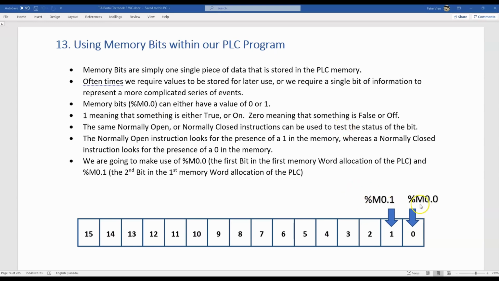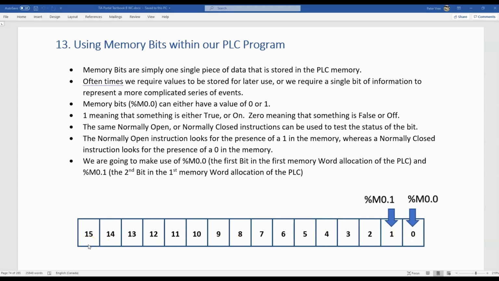Okay, so you can see here that I'm going to change my %I0.0 to %M0.0. And these numbers right here, again, the 0 right here corresponds to the first word of information, so 16 bits of information there. The second number here corresponds to the physical bit of information within that word. So this is the first bit of information, so that's our 0. Remember, everything starts at 0. The second bit of information is going to be %M0.1. So that is the first and second bit of information within a 16-bit word.